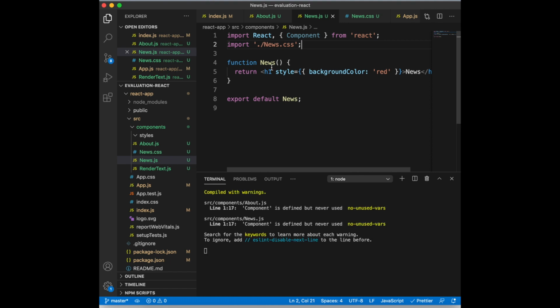Okay, it compiled, and now we got to use the class name.